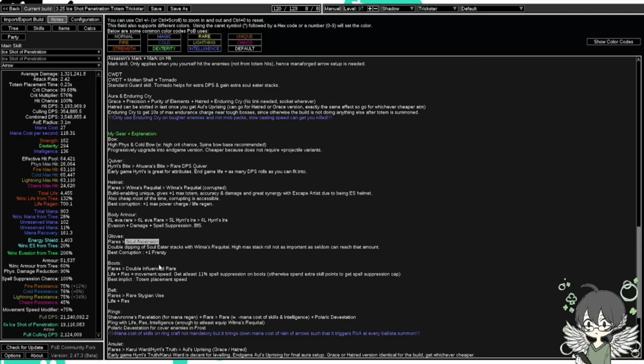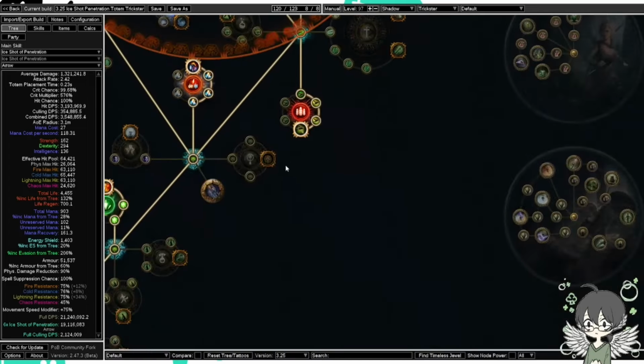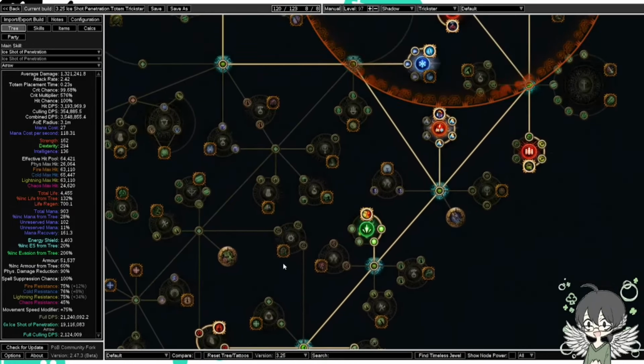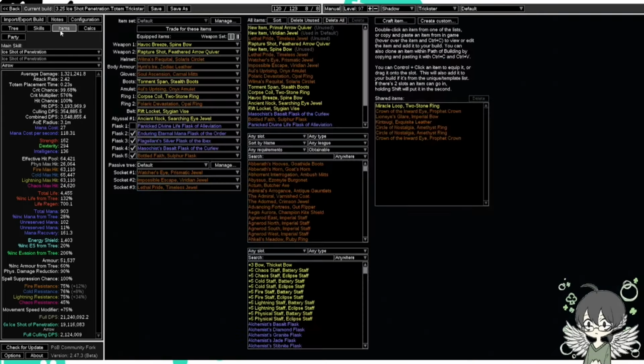Boots, we're using double influence rare, and important part is you need to get at least 11% spell suppression on the boots based on the skill tree to cap our spell suppression. Otherwise, you need to spend some points during leveling to get spell suppression elsewhere, maybe here, entrench, to cap your spell suppression.